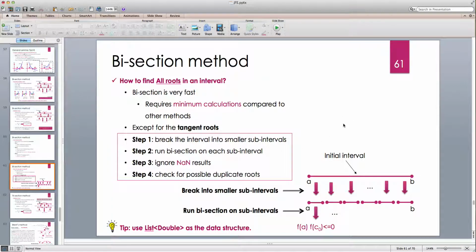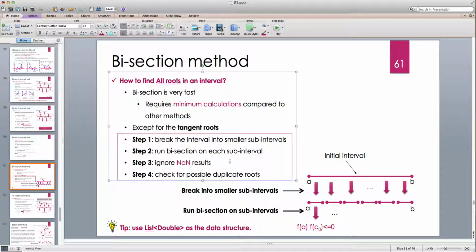So what we're going to do is that in step 1, we're going to break the initial interval into smaller subintervals, 10, 20, 100. Doesn't add more overhead because bisection in general is pretty fast. And then we run the bisection over all these intervals, and if you recall, if the bisection converges to the root, it returns a double value, the root. If it doesn't converge, if you recall, we implemented the NaN, so it returns a NaN, which is an advantage of returning NaN.